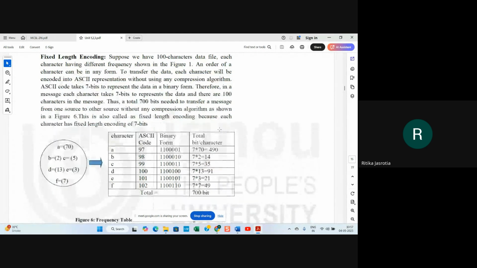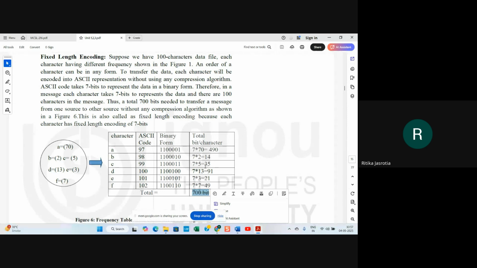If you don't use a compression algorithm, you require 700 bits, right? So this is also called fixed length encoding. It is known as fixed length encoding because you are not using any compression. You are just sending the data as it is, and each character requires 7 bits of binary form.